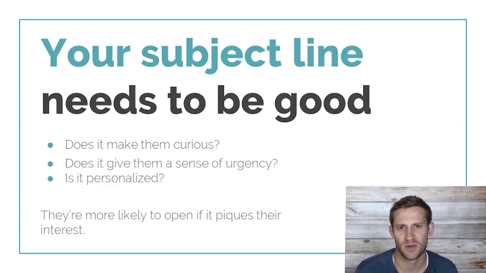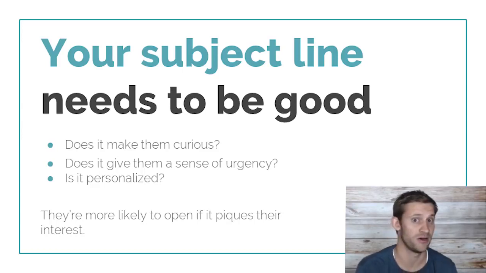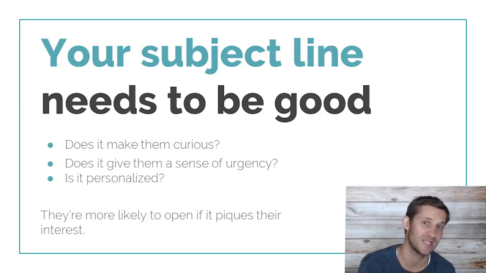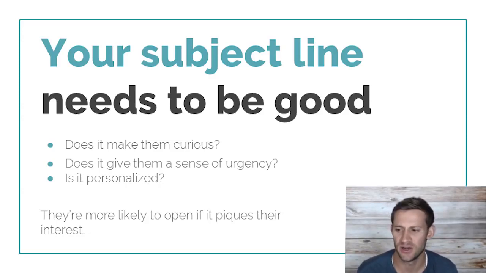Urgency is another one. So you can make it really urgent, like, hey, 24 hours left until... right? There's a curiosity and an urgency. Like 24 hours left until what? Oh my gosh, there's only a certain time frame. I better open this email because the next email it'll be too late. So curiosity and urgency. And the next one is personalization.